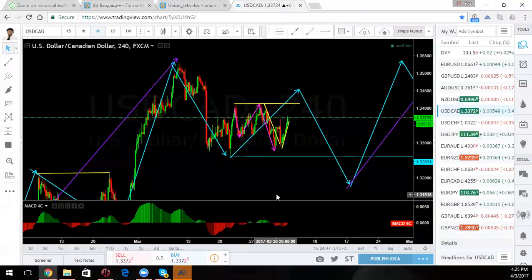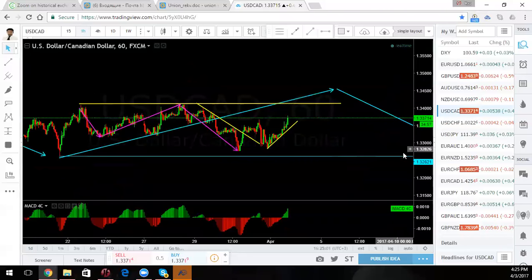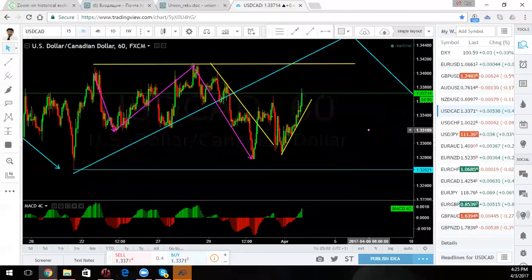We're in a big sideways, we made an impulse down, and we're in a big sideways move here. So I think they need to go back to the top there and then look for one more impulse down. This would be a corrective structure like that. So that is why on Friday, I was thinking that this one will go up. I thought from this point here, they will go up.